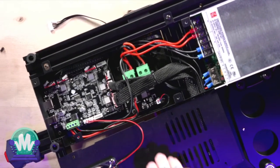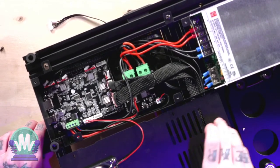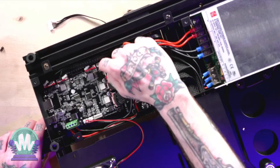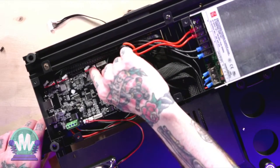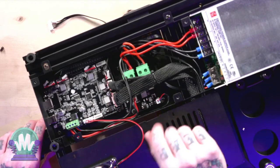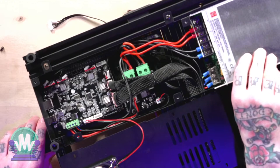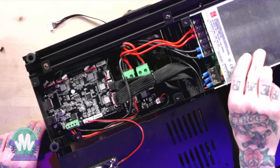Okay, main board is Anycubic design, it looks like. This doesn't look like any board that I am currently familiar with. It's got 1, 2, 3, 4, 5, 6, 7, 8 pin motor connectors on it. Yeah, you're not replacing this board with an off-the-shelf configuration anyway.